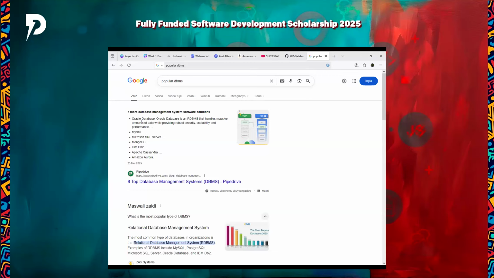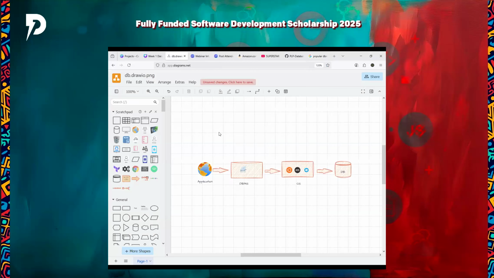Now, let's talk about the application of a DBMS. For example, if I give you an industry, tell me what you can use a database to do in that industry, right? So for example, a banking sector, what can you use a database for? Yeah, please just tell us in the chats. To store clients' data, thank you.